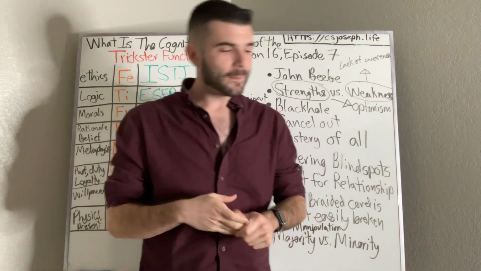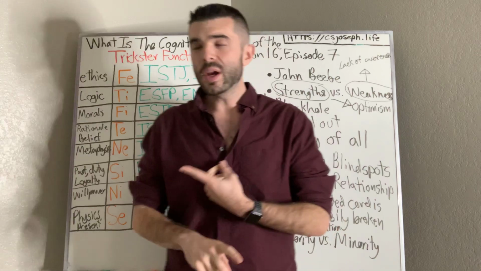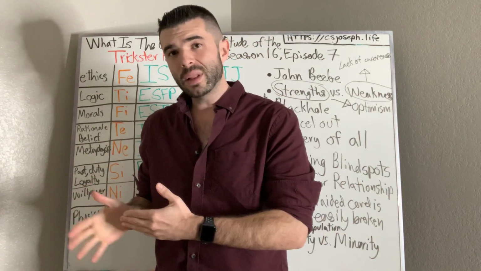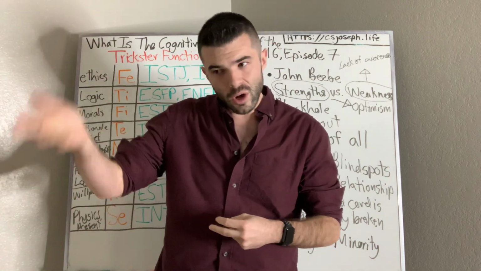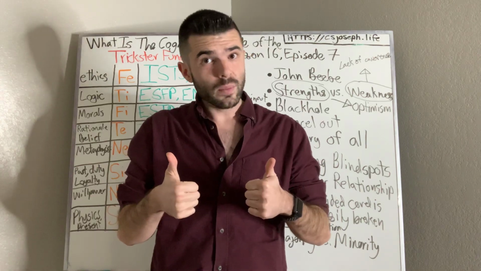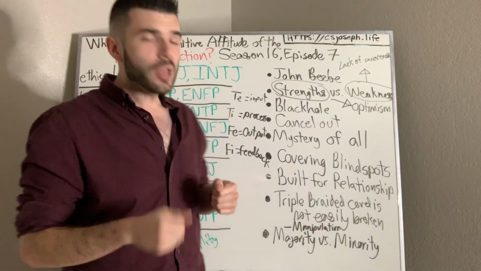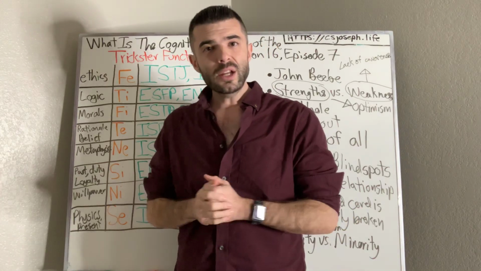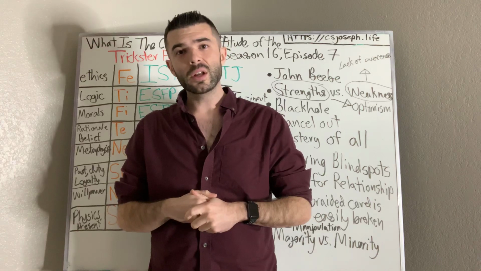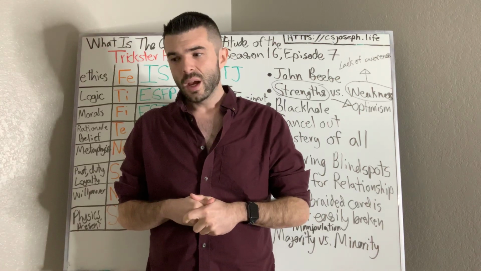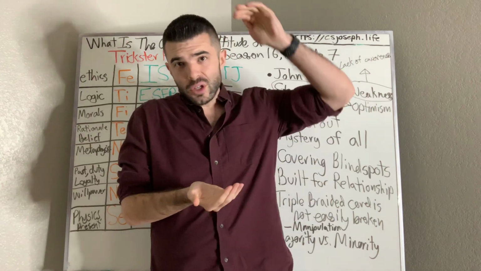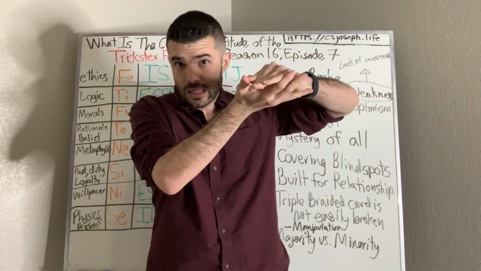So how do we deal with that? Well, there's 2 ways. One, I already talked about it. We cover our blind spots. We have relationships with other human beings and use those relationships and the cognitive functions of other human beings to cover our blind spots for us. Awesome, right? Okay, that's one way of doing it. The other way is through functional emulation. And we have a lecture about functional emulation. You can look it up in season 1, functional emulation of cognitive functions, where you can actually use all of the cognitive functions from hero to critic combined, all of them.